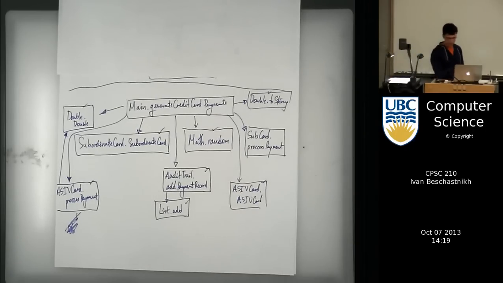And subordinate card.process payment. In this guy, I have a few things that I'm calling. I create 2 payment records, and they get transaction number. So those are really the only two calls here. Sorry, there's also 3. There's generate transaction number. So there's going to be 3 things emanating from this guy. And I'm going to do a new piece of paper.